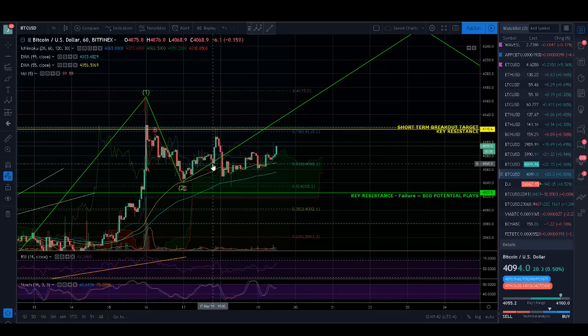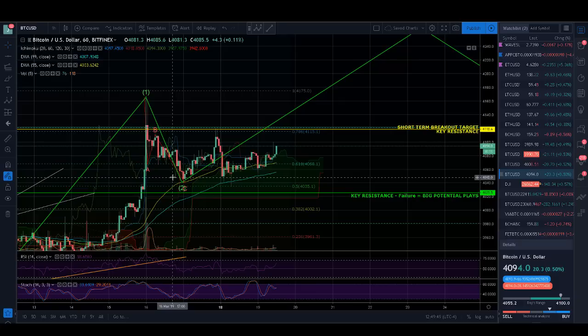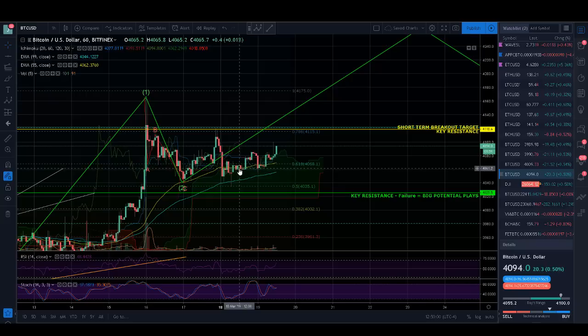If you look at my Ichimoku model with the 55 and 99 EMAs and the Ichimoku cloud with leading span A and leading span B on the top and bottom of the cloud, you can see here where I got my dynamic supports. The 55 EMA was holding like a champ. We moved back up, got rejected, then came back down and got held at the 99 EMA. The only time we failed to bounce at one of my Ichimoku dynamic supports was right here when we bounced off the 50% Fibonacci extension, which I also called. I specifically said if we fail to hold at the EMAs, I think we're going to correct and bounce off the 50% Fibonacci extension — and we did that.